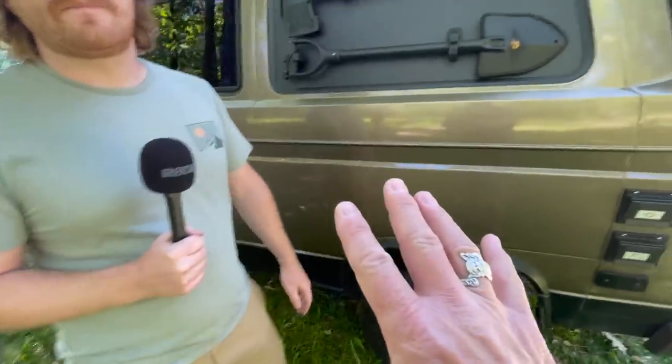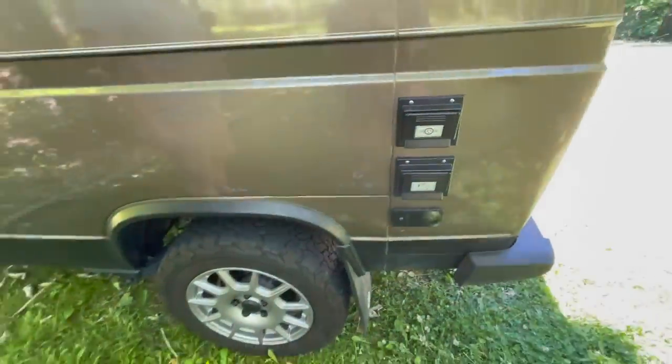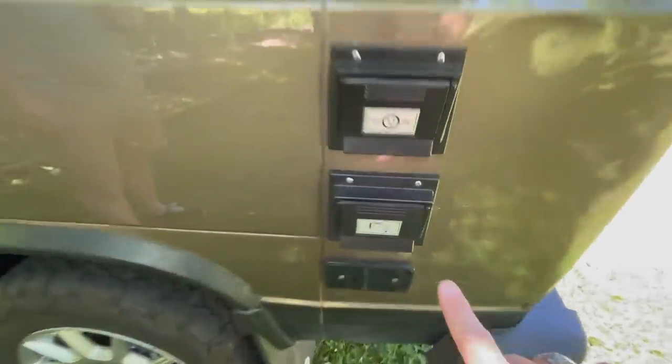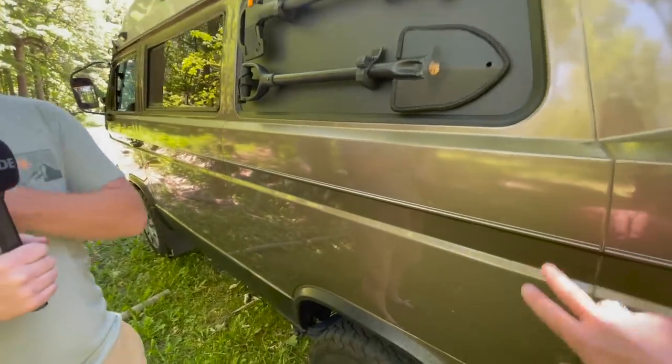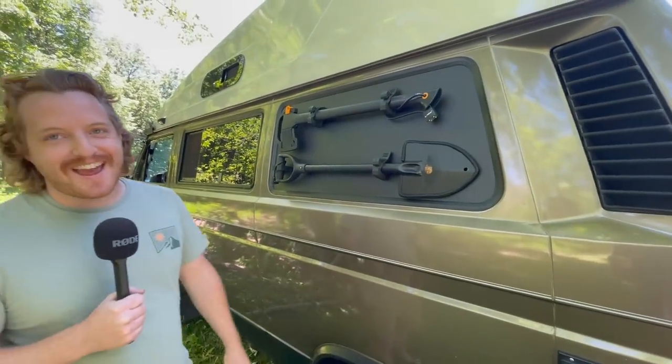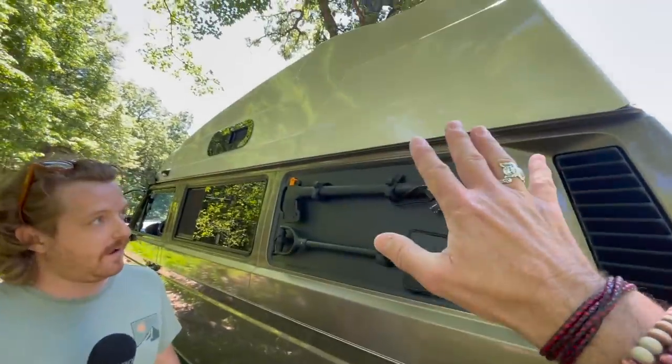The one thing I'm noticing, Ryan, is this is electric and where your water goes in, right? Yep. I love the simple labeling, icons versus words you can't read. Yeah, they've all been mixed up. What color is this? It's really a nice color. It's called bronze beige metallic. Ooh. Really handsome. And this is a high top, I think you mentioned.